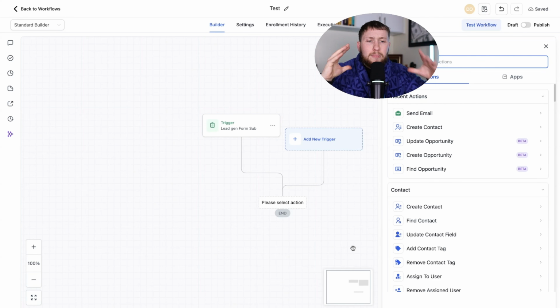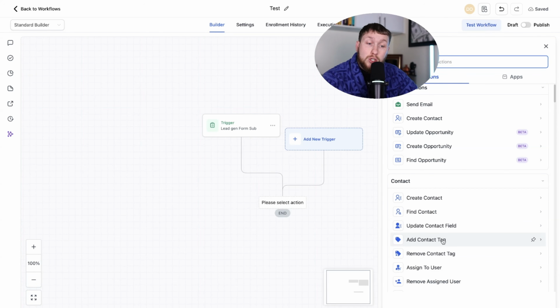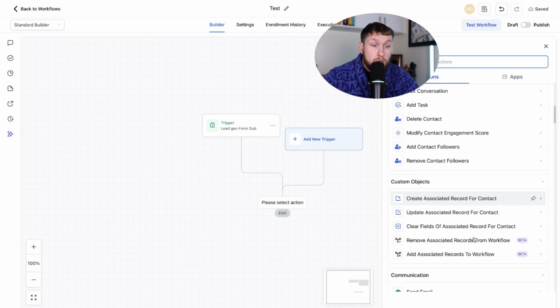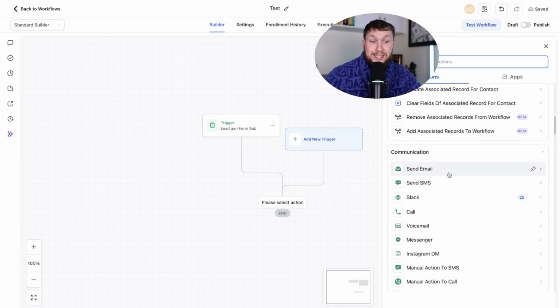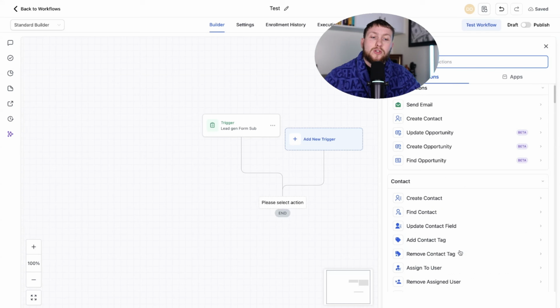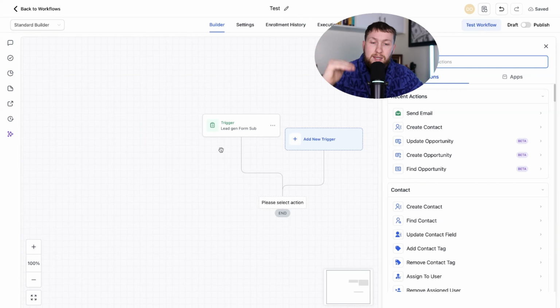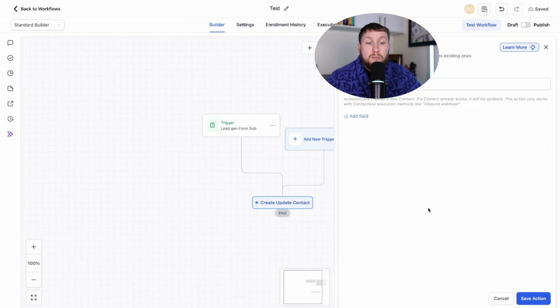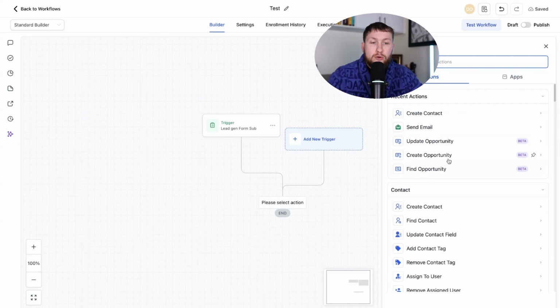So, a quick example for those of you who are confused. If someone submits this form, you can have it send them an email. You can also have it add a contact type, so it says this is a hot lead. You could also send them an SMS. You could put them in a Slack channel. There are all these things you can do once someone submits the form. So again, it's very similar. You drag and drop, but there will be more features. And sometimes it's very simple, just like the other one, but you just have to go through and pick. So let's go through them.